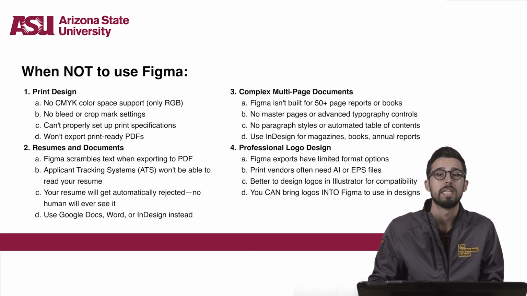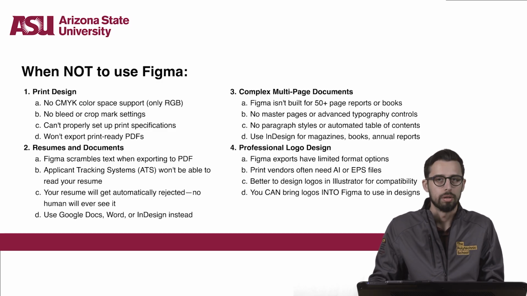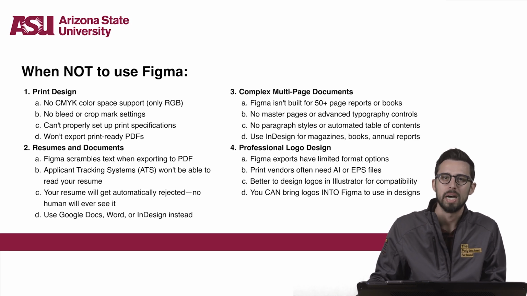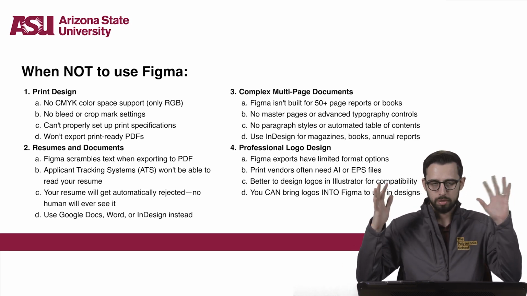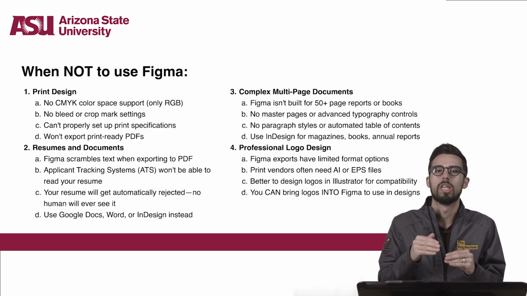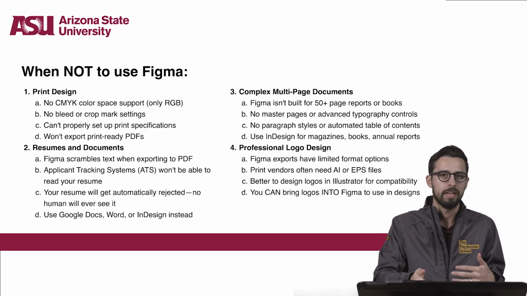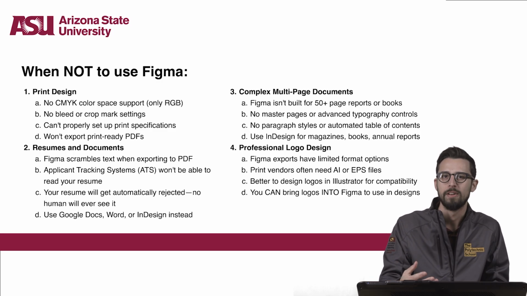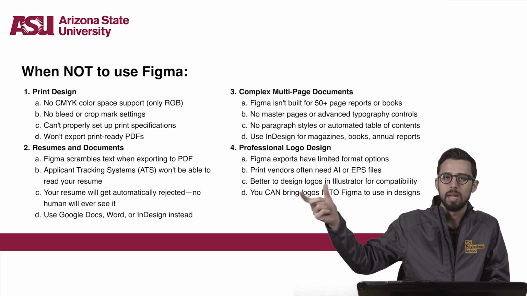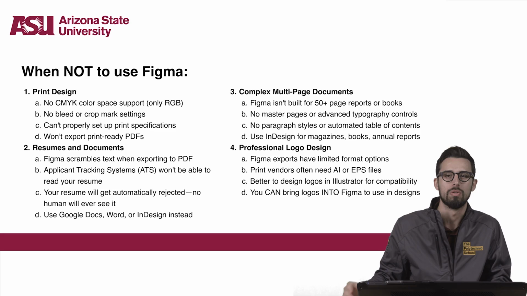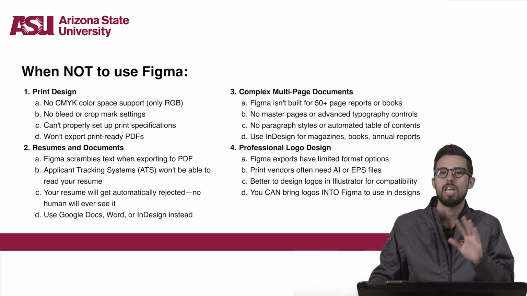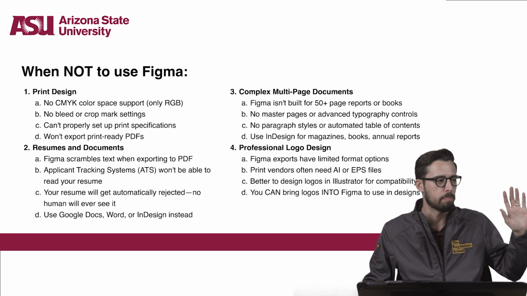Number two, resumes and documents. This is critical, especially if you hope to get a job in this industry, which I hope most of you do. Figma has a really nasty habit of scrambling the text when you export from Figma to a PDF. And that means that if you design your resume in Figma and export it to a PDF, applicant tracking systems, or the ATS software that companies use to scan those resumes, won't be able to read it. Your resume is going to get automatically rejected before any human ever even has an opportunity to look at it.